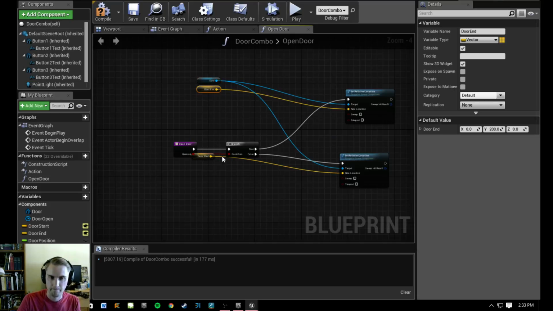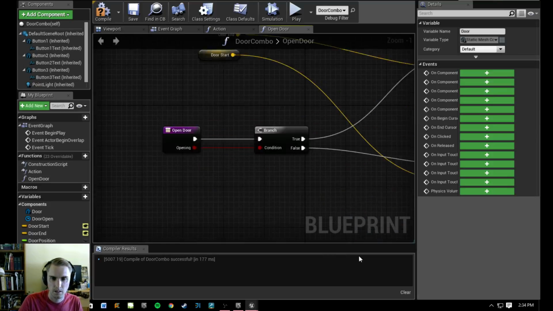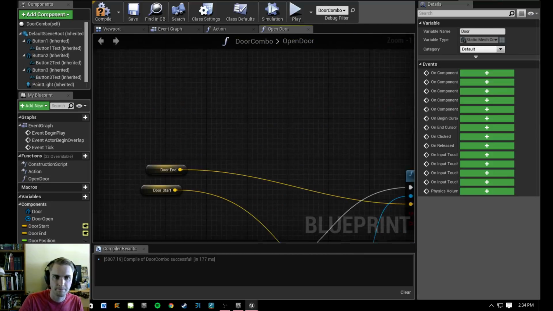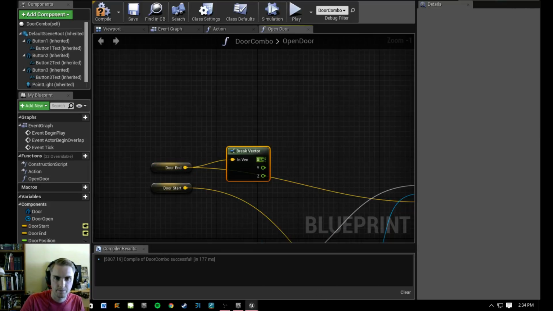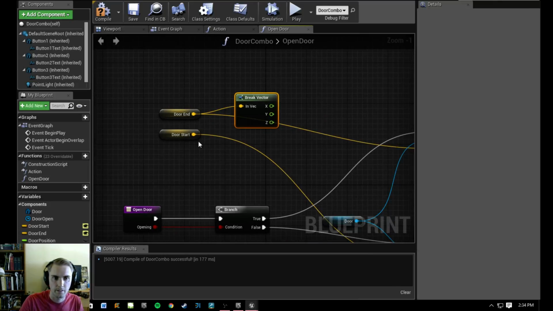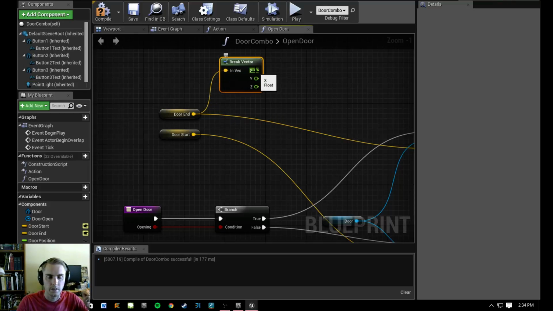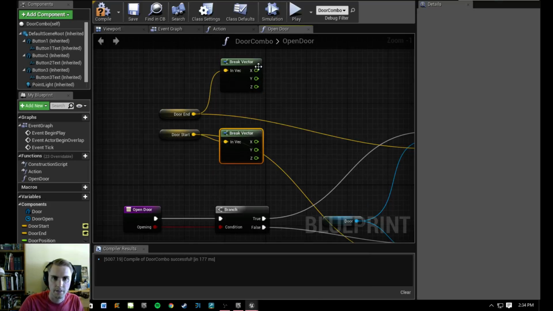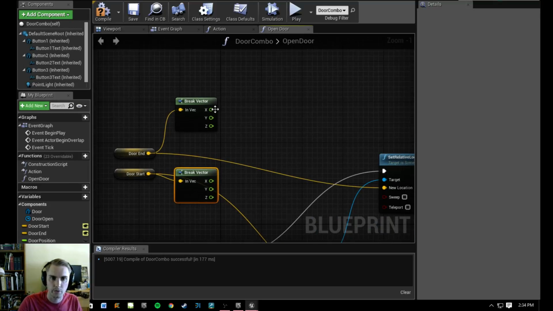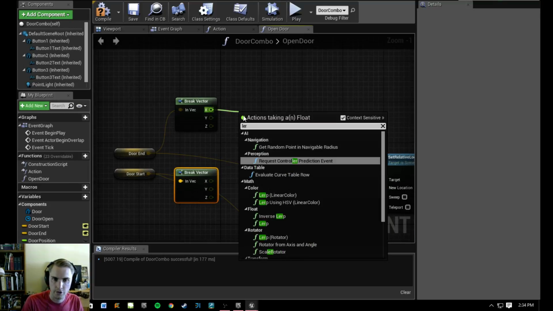Okay. What we need to do, that can stay there because it is still going to be the door. We need to break this vector. Okay. So what we need to do is we need to find what the relationship between that position float, which is driven by the timeline, and these vectors are. To do that, we really need to get these into float form, so do this, and what we'll do is we'll check the difference. So if it's at 0.7, we want the x to be 0.7 between this, and the y to be at 0.7 between this and y here. So what we're going to do is we're going to lerp these together. That's linear interpolation.